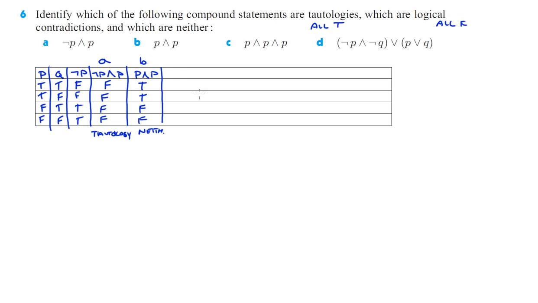Okay? Okay, I'm going to back up here a little bit because I wrote the exact wrong thing over here. I wrote that it was a tautology when it's actually a contradiction. Sorry, when they're all false, that means it's a logical contradiction. Sorry, I wrote the exact opposite. If they're all true, which none of them are, that would be a tautology. So, logical contradiction, okay, is this one.